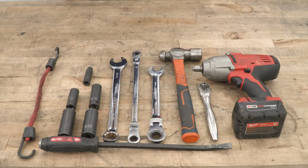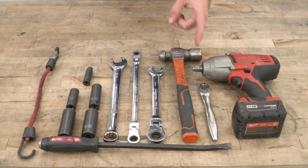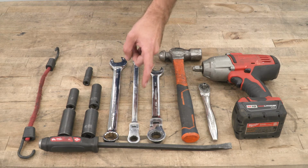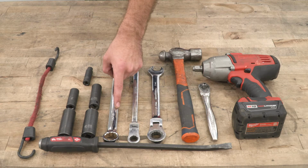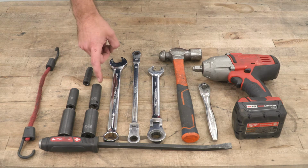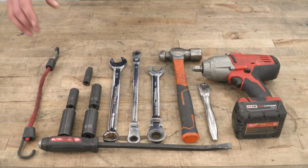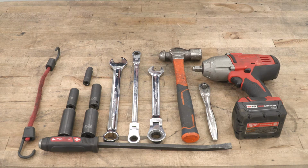Tools required for this install include an impact gun, a ratchet, a hammer, a 21 millimeter wrench, a 15 millimeter ratcheting wrench, a 15/16 wrench, a pry bar, a 10, 16, 18, 21, and 22 millimeter sockets, a couple of bungee cords, as well as a jack and a couple of jack stands.